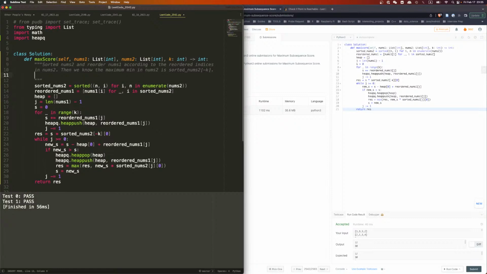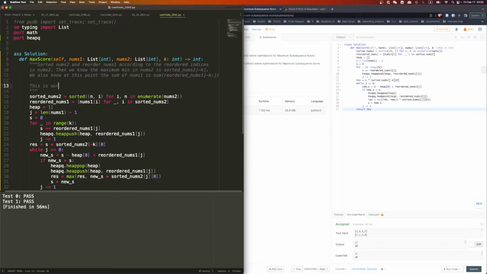So we also know at this point the sum of nums1 is the sum of reordered nums1 minus k to the n.